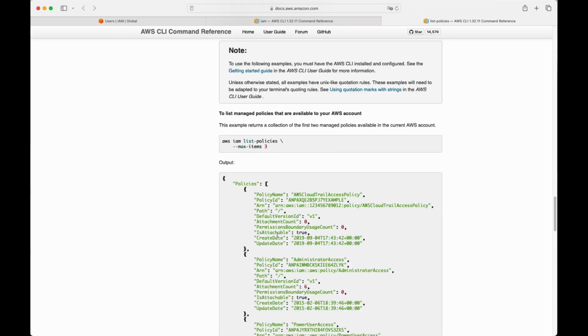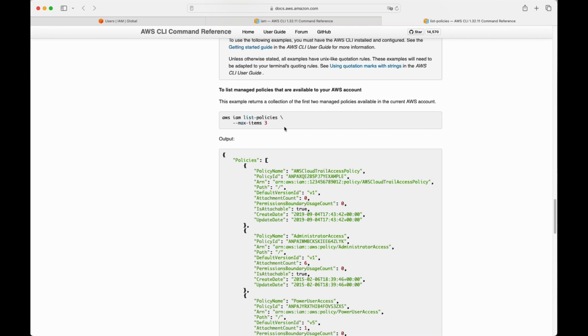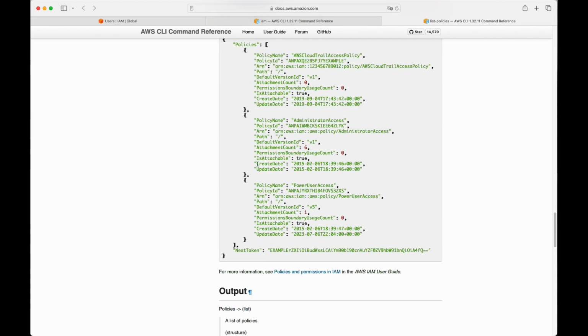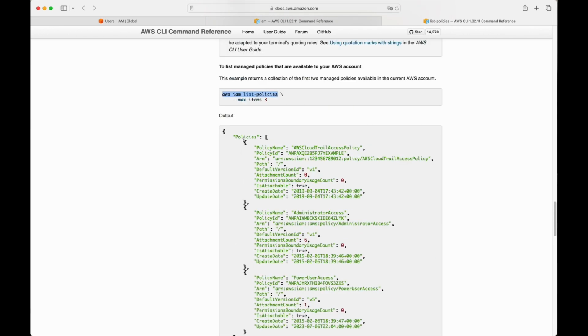So here is an example of the list policies command, and we see that for each policy we have the policy name, which is similar to what we see in the web interface, but what we actually want is the ARN, which is this one.